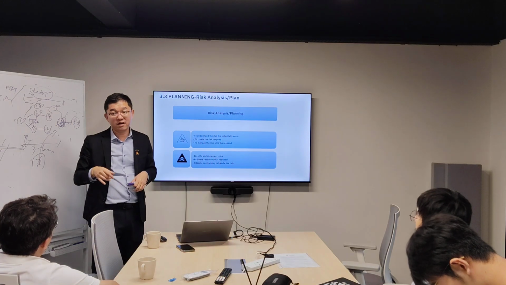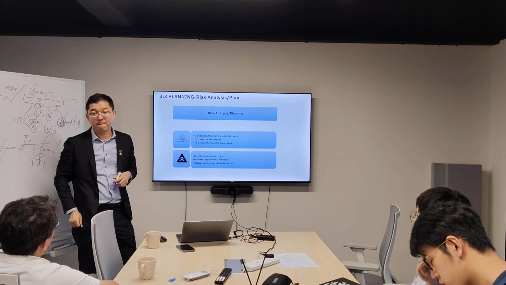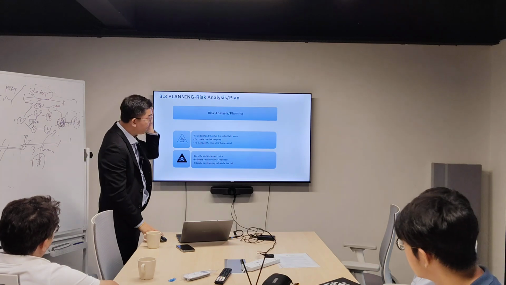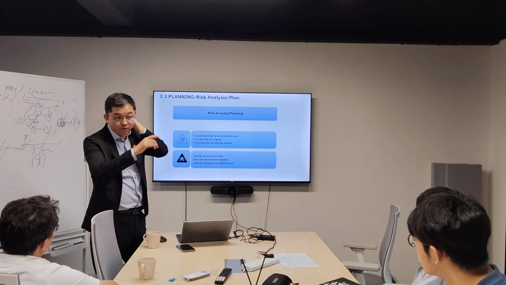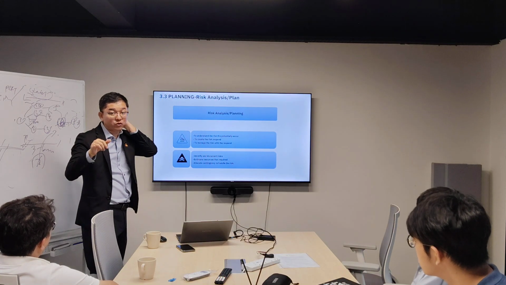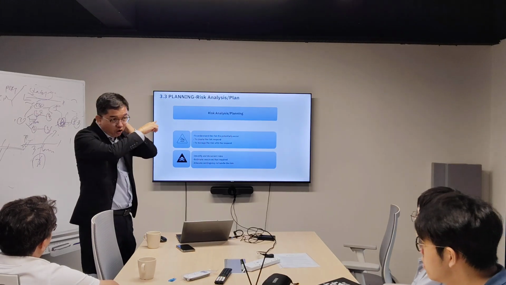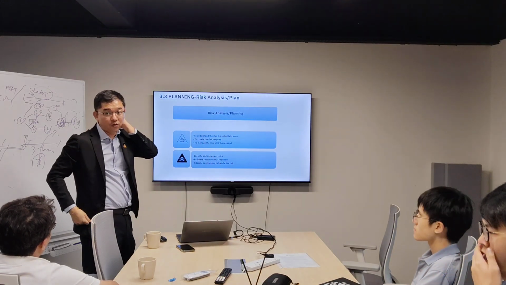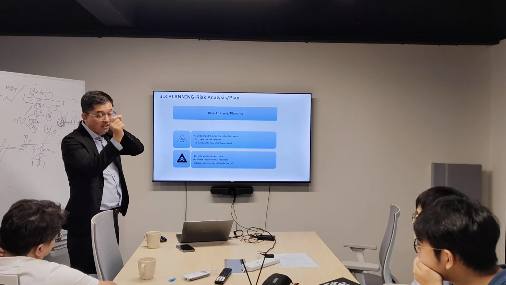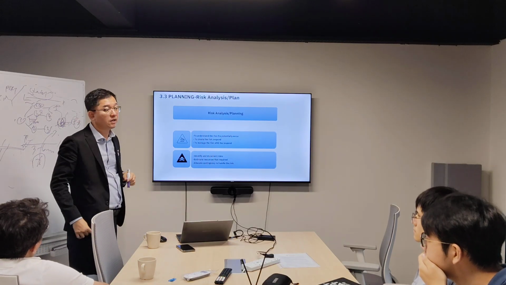When you key in everything, it will come out with this PERT for you, or the network diagram. And it will tell you what's the critical path, how many days in order for you to achieve from activity 1 to activity 6, the longest activity. It will give you the longest path. So for this longest path, you cannot miss out any activity. If you miss out activity 2, then it will affect the whole thing. Okay?